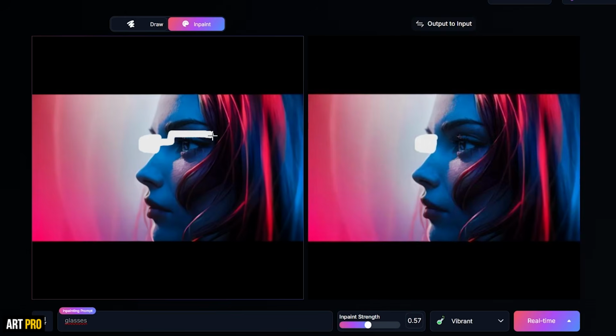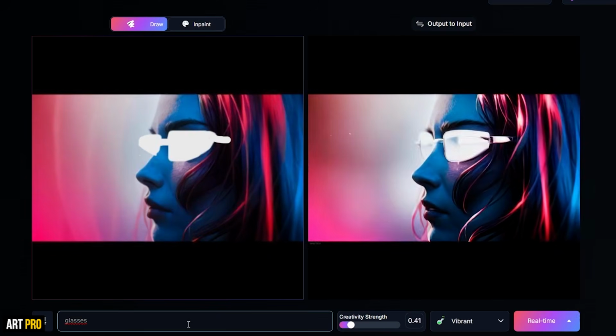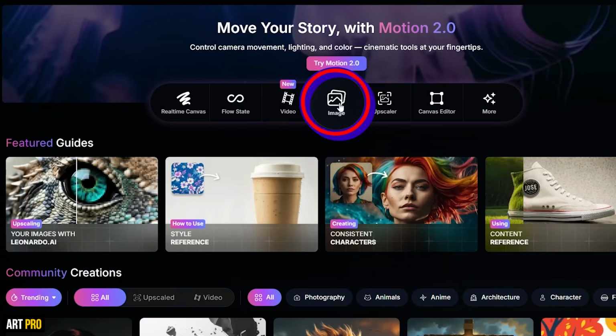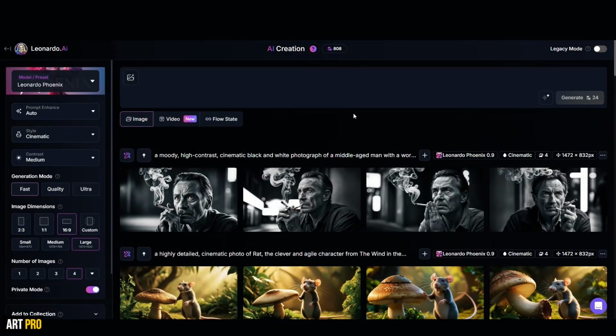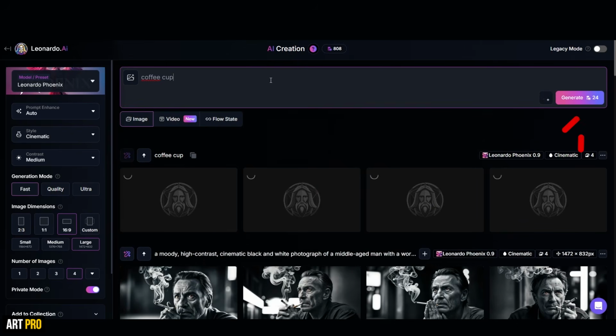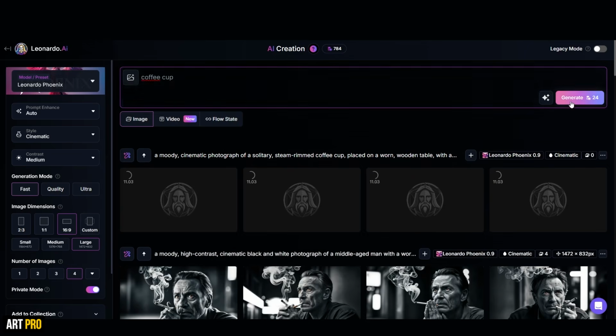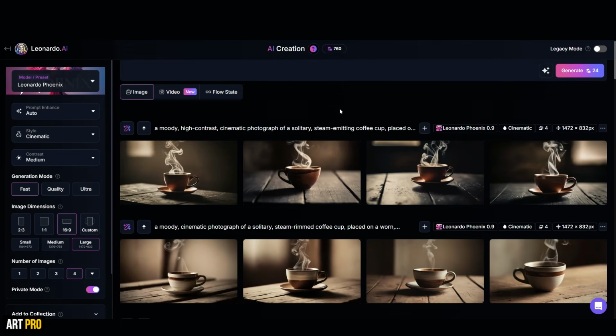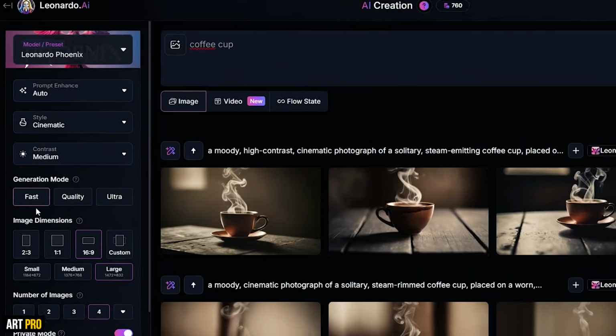As you can see with Leonardo, it would be like a drawn inpainting, and also with the possibility of defining the color. More things. The main one of generating images is here in the center. Here we have the latest ones we have created, and we can indicate a new scene, for example, a cup of coffee. We press the generate button, and while it works on it, we can press it again to generate another batch. As we see, the style is cinematic and we can define it here.